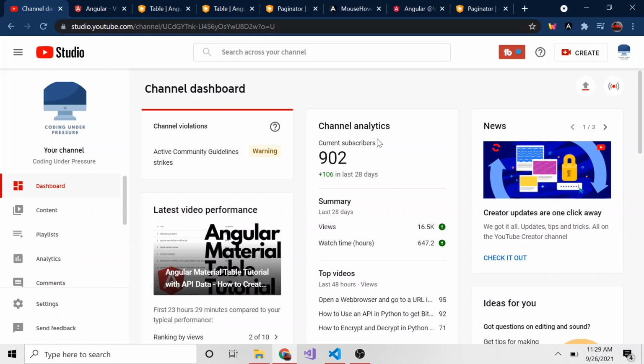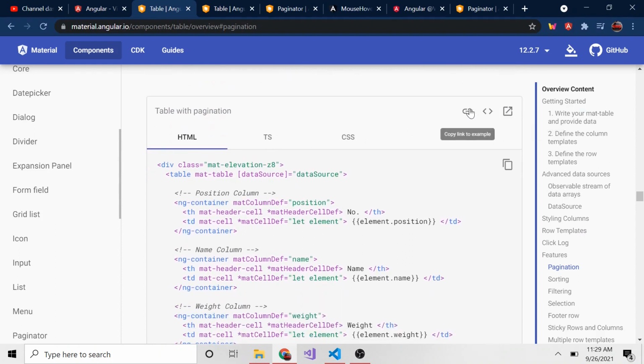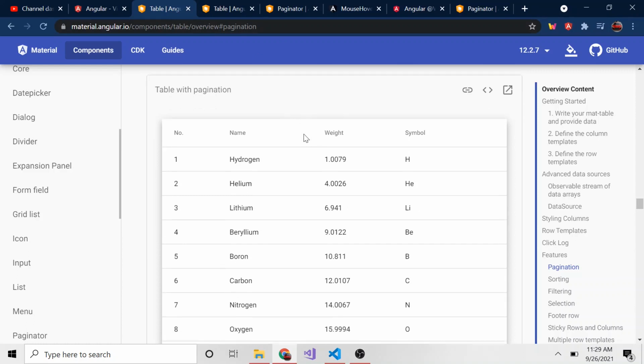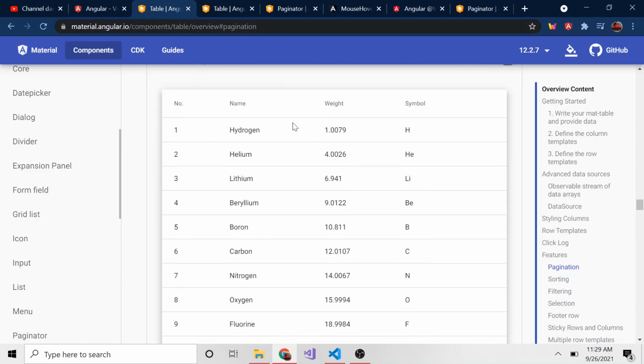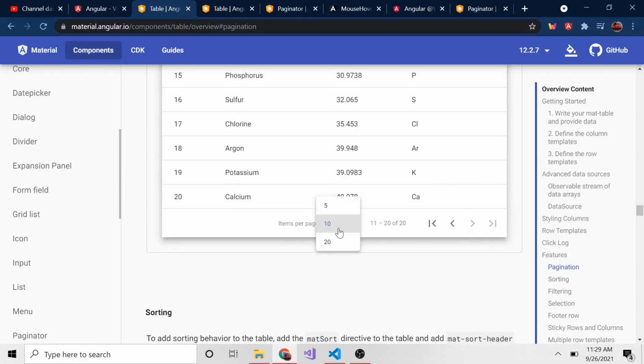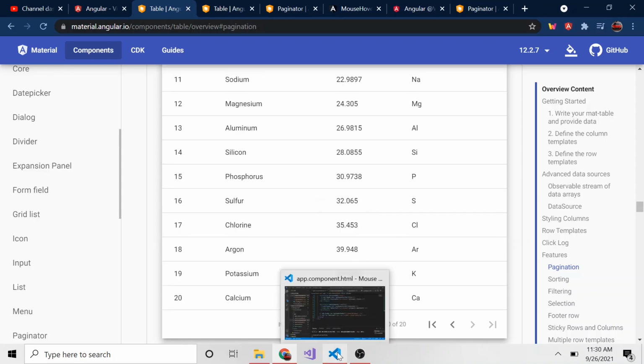But enough of that. Let's talk about some things you have to do before you add what they call the paginator. Let me just show you what it looks like first. So I'll link this down in the description below. This is the Angular Material website, and this is just the example that they have. Here's some data, and at the bottom they have where you can go through different pages of the data and also change how many rows there are per page. And that's what we're going to be adding in this example to our table.